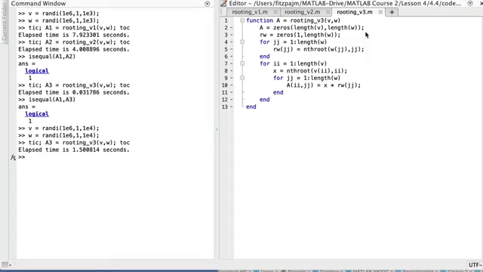It saves time because it forces MATLAB to allocate all the space needed for A before we start assigning values to it. And we could just as well set it to 1s as 0s. It makes no difference what values we put in there because the nested loops assign a value to each element of A anyway. But it does make a difference in the amount of time required for those assignments.